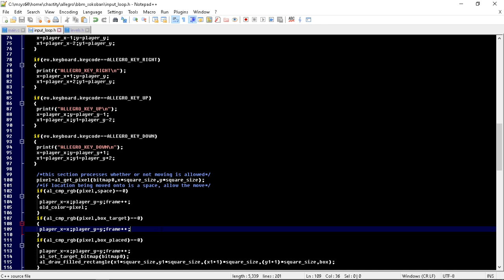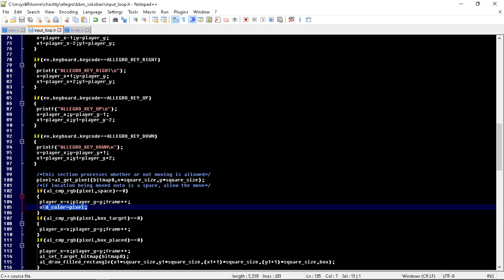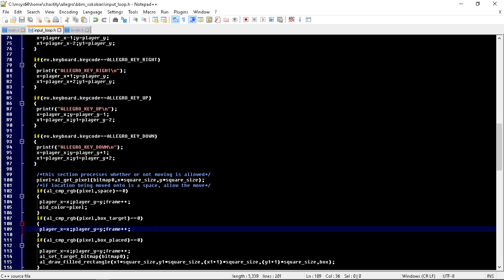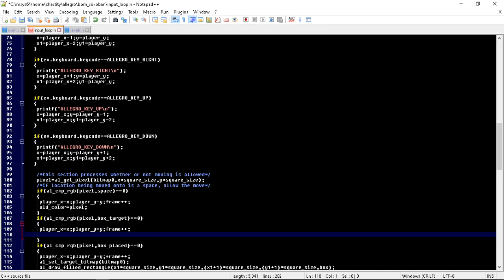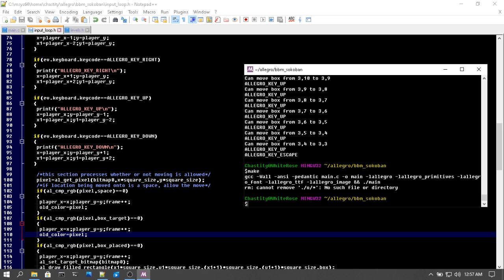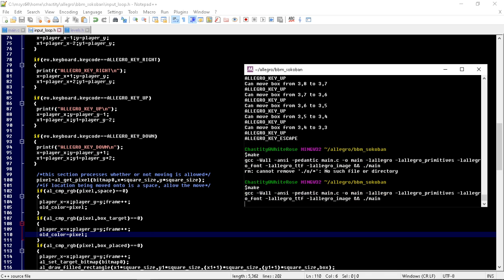I think I get it. Wait, okay. So we do want to store the color of the pixel when the player is moving onto that, then the old color will be that particular pixel that we moved onto.